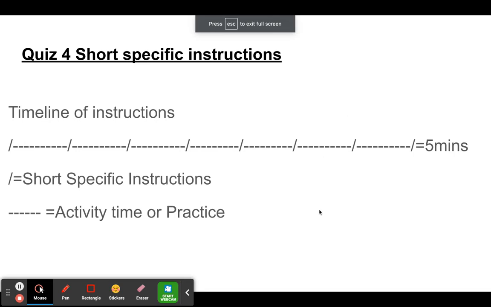All right, class, this is video 2 of short specific instructions. We just discussed basically how to shorten your timeline of instruction into smaller segments. So now we're going to refer over to how Dr. Pangrazi actually gives out the commands, what it sounds like, okay?